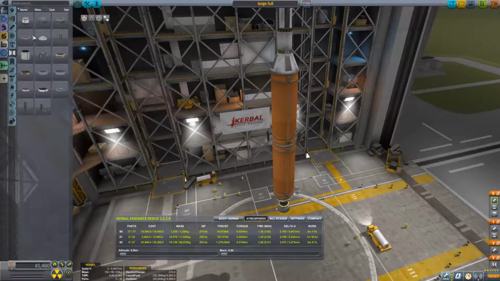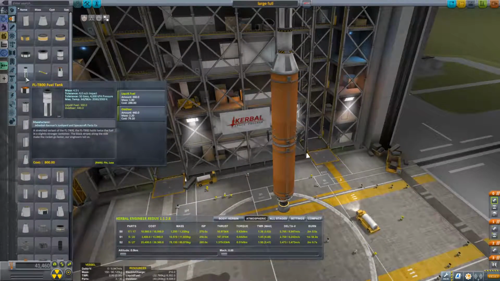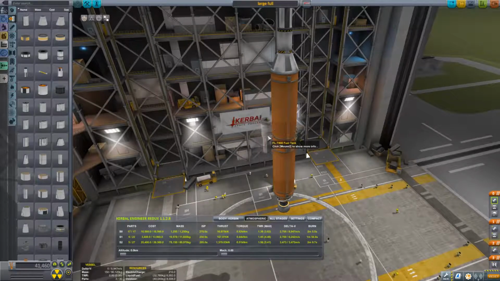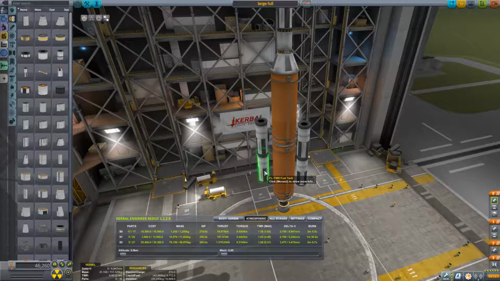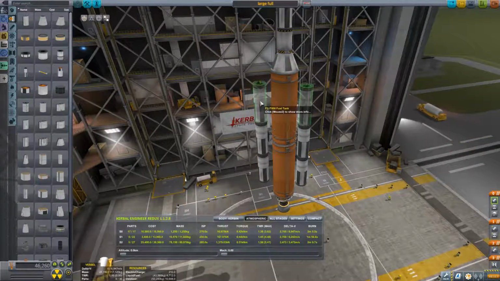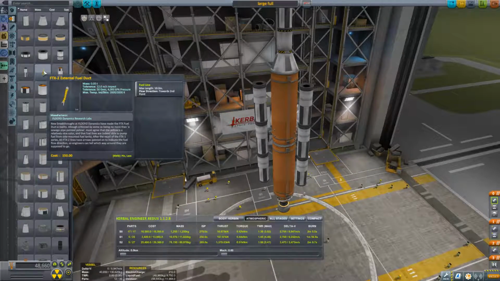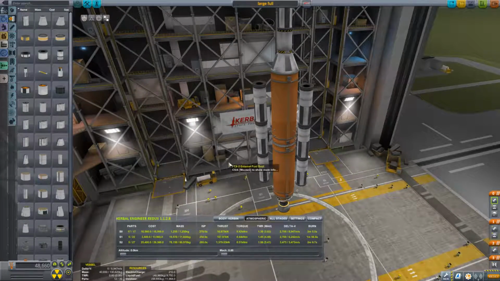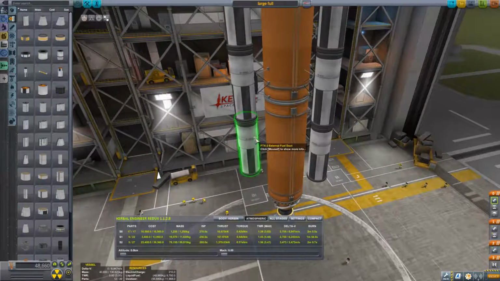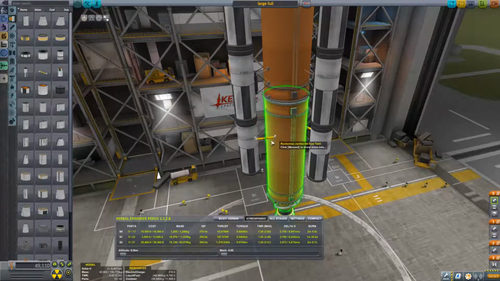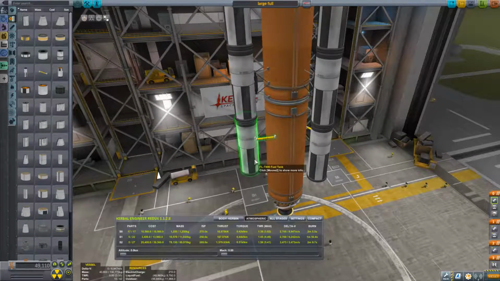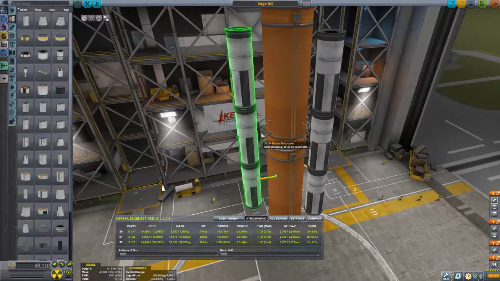Okay, if we wanted to add some fuel tanks on the side here, and let's make them like this, and if we use this particular part, it's called an external fuel duct, we can transfer fuel from this outer section to this inner section, and then when this tube runs out, we can have this decoupler launch it off the side, and we lose a bunch of weight.